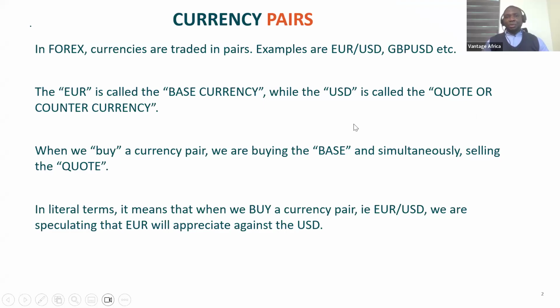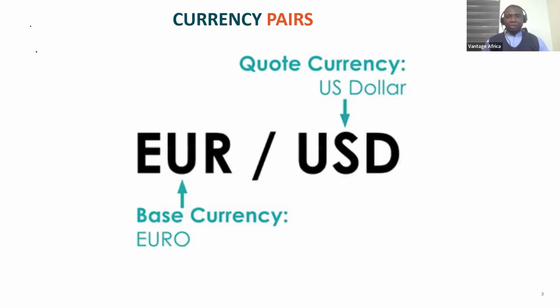First thing is we're going to try to understand the currency pair. In a previous session, we talked about how currencies are traded in pairs. And so what we want to do here now is dissect the currency pair and try to understand it. How do we understand this pair and what do we do with it? So let's look at this.